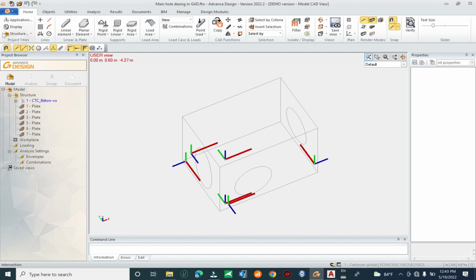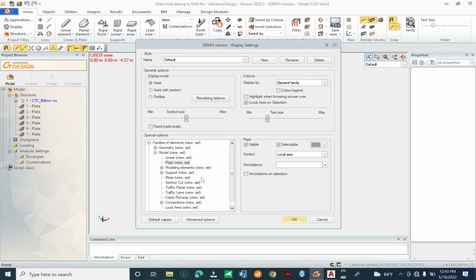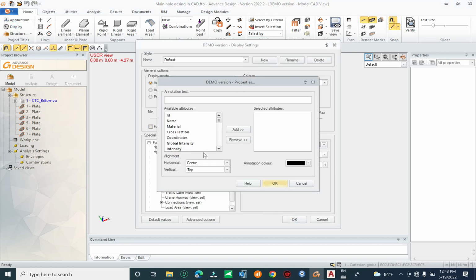And the bottom and top are correct, and you can also display the thickness. By clicking on the cross section you can display the cross section.